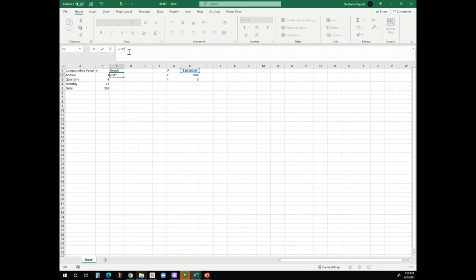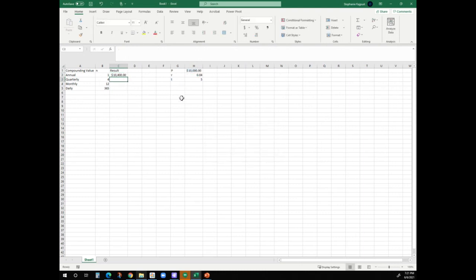Then to get a multiplication, you use the little asterisk here, and then parentheses. Our formula is 1 plus R, so I'm going to click where R is. Again, it converts it to a formula so that it can change. Divided by N. Oh, I didn't make a thing for N, so it's going to yell at me right now. Wait, no, I do have N in there. The N's right here. Divided by N. There we go. So you click your N, which for this one is annual.